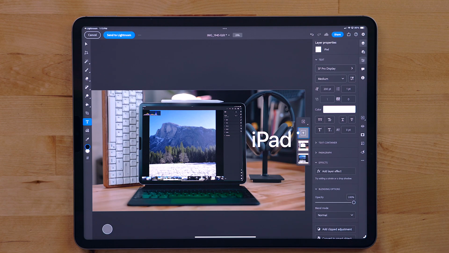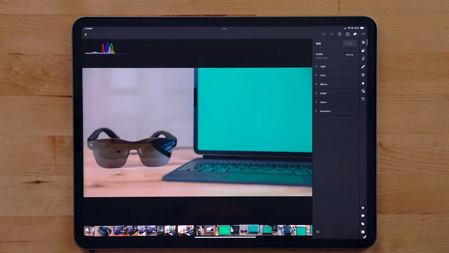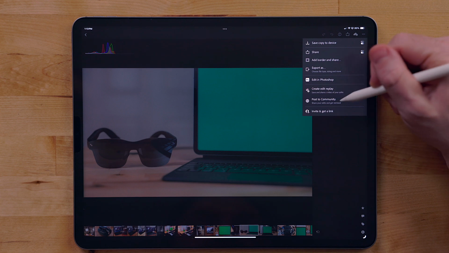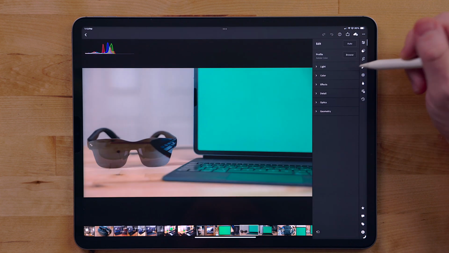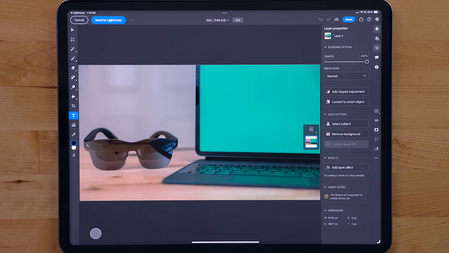Now, a big reason why I use Photoshop is that the way I pay for Lightroom includes Photoshop and 1 terabyte of cloud storage. And Lightroom and Photoshop actually work really well together. So in Lightroom, there's the ability to send your photo over to Photoshop and vice versa. And it keeps it a nice high quality image, so that way things aren't getting compressed and stuff like that. I can just send it over. It's still the nice high quality photo image that I took. I can make my Photoshop edits and then export the thumbnail.